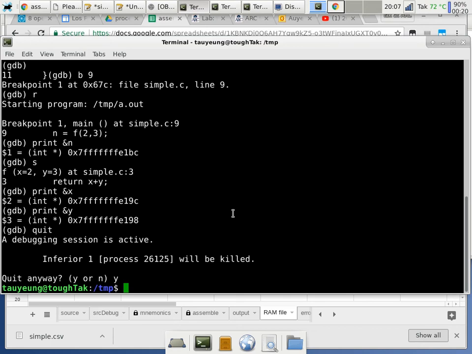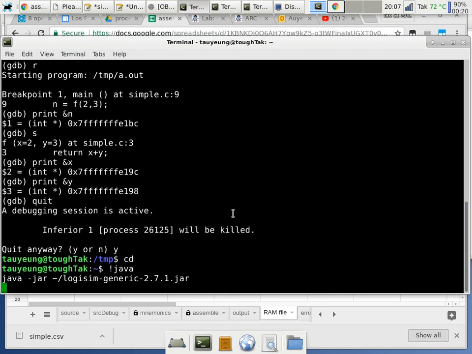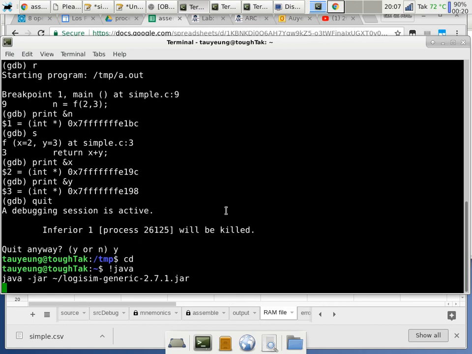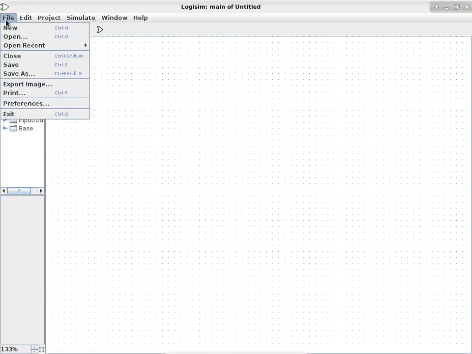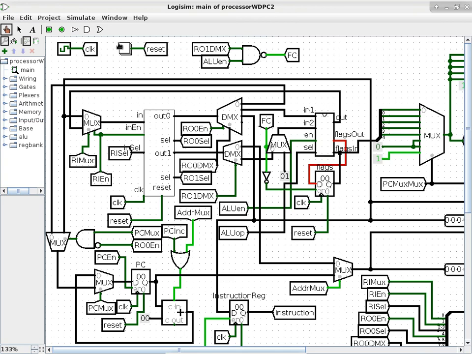Basically no effort whatsoever. And we want to run the Logisim, get the processor up, load it in, and then we'll talk about how to test the program. Because there's no C in, there's no C out. GDB doesn't even work here, right? So how do we check it? There are ways to check. Logging it. You can log it.